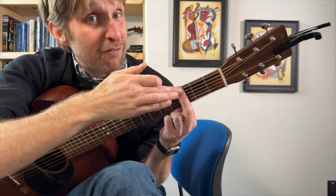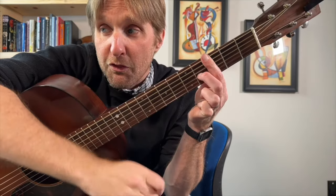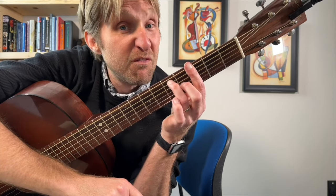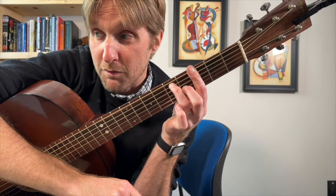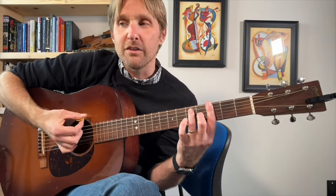You don't get to have your middle finger help it because your middle finger has to play the fourth fret on the third string from the bottom. Then put your ring finger on the 5th fret of the 2nd string from the top. This is a G7 bar chord, guys. We're gonna do one strum of this.